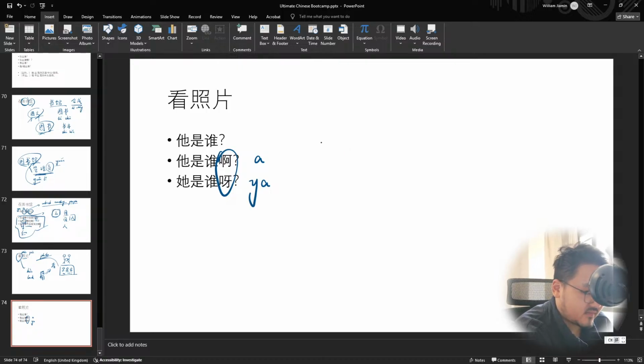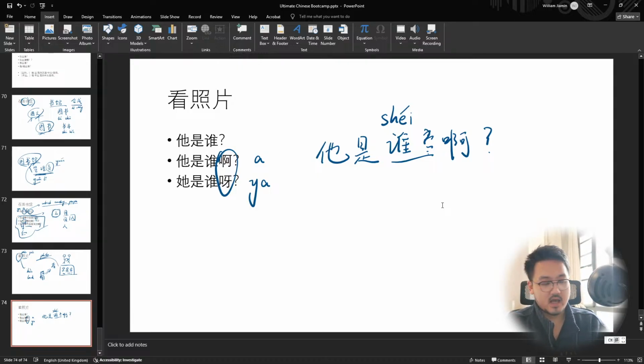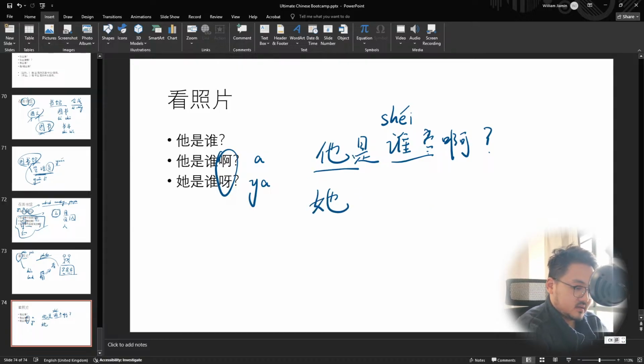他是谁啊? That means 他是 someone, right? And then you are asking this question, so you're using 谁. We will talk about this later. 谁, right? 他是谁呀? This is already a question. You can end it here, but if you add this 呀, you add it here. 他是谁呀? Who is he? Okay? And if it's obviously a girl, you can say 她, right? 她是谁呀? Okay? So basically, you also add a gender to it.